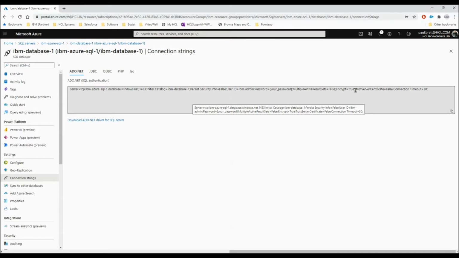So it's worth taking a note of that string, which I've done for my own documents, and we'll use that when building and running the map later. So there we go, that's the Microsoft Azure console part of the process. Let's now move on to the Design Studio.